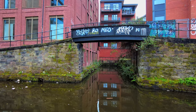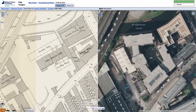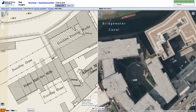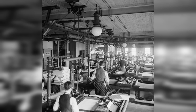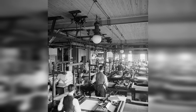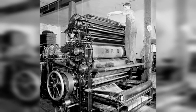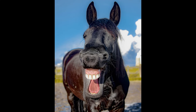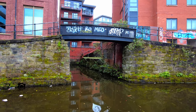Let's take a look down this first spur. Keep your eye on the left-hand map. So on the left there is Hume Sawmills, and on the right there's Excelsior Printing Works. That had a capacity for 750 employees. It was one of the largest of its kind. It opened in 1870. Looking at the precarious position of this chap here, it was also the place of the first death by printing press. Only kidding.